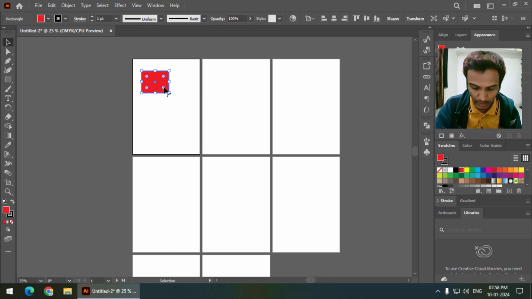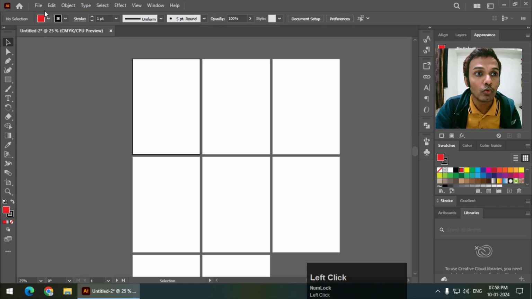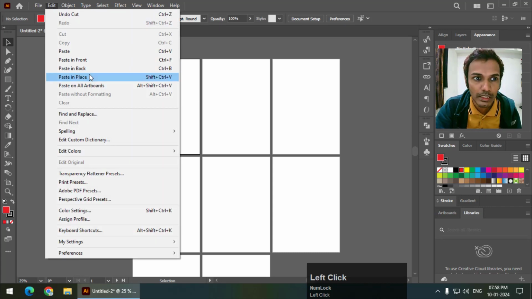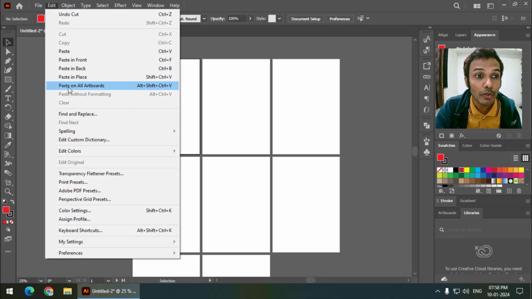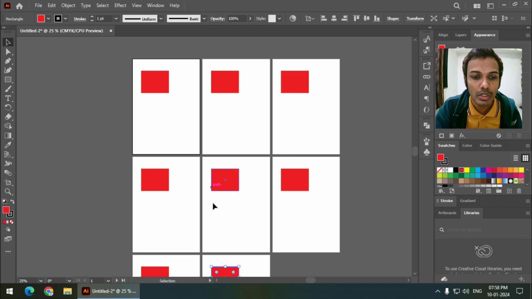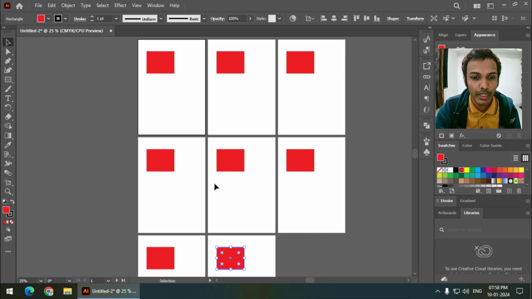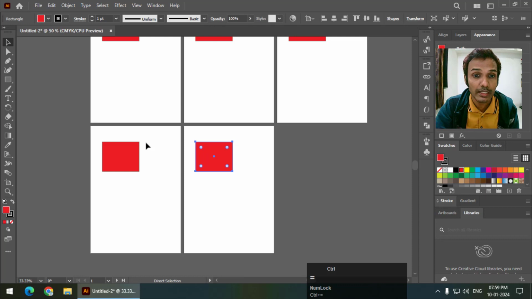Now instead of paste in place, we can select this option, paste on all artboards. In Illustrator, pages are called artboards. As you can see, in one click or one step, it has copied the object on each page or every page.